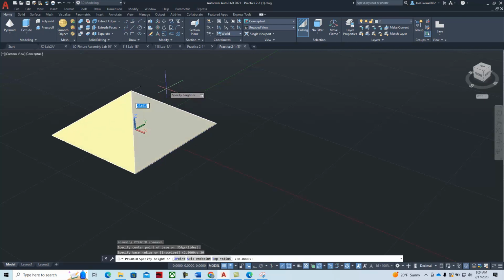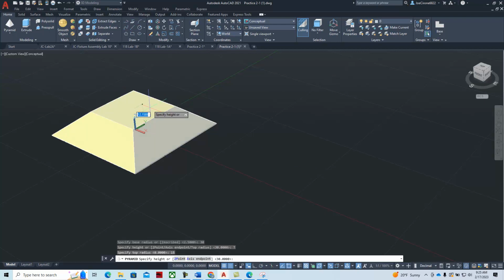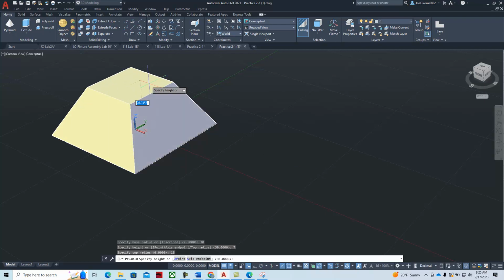As I start to bring this up, I'm going to hit the down arrow and select top radius. You can select top radius using the floating input commands, or you can use the command line input for top radius. But you do need to choose that option, or you won't be able to specify a different top radius. And that will be 15. So again, I'm going to track that out in the same direction, and then I'm going to say 15. Then for the height, we're going to make that 25.